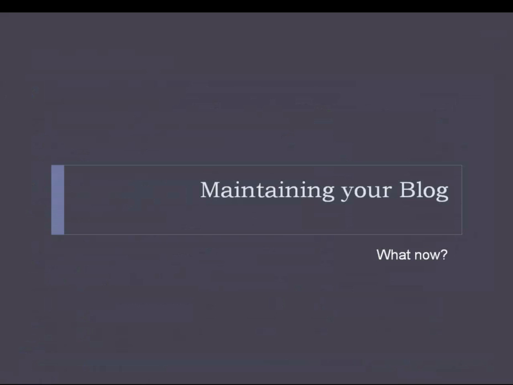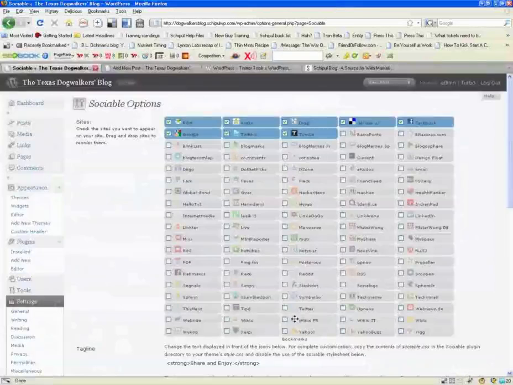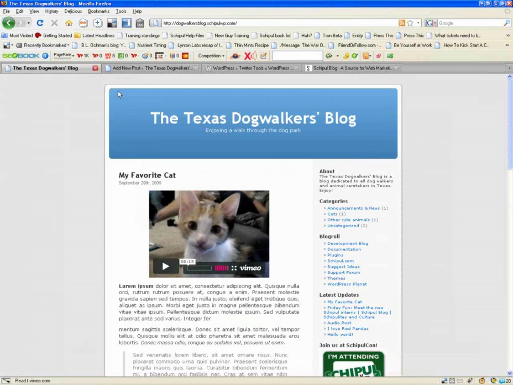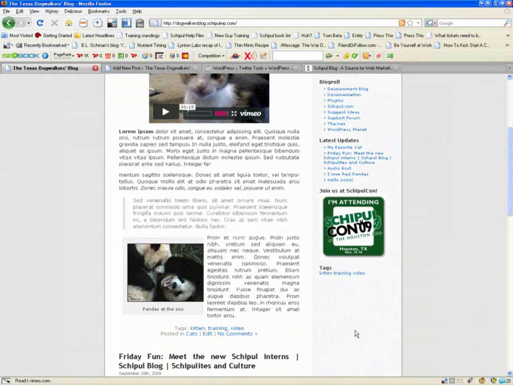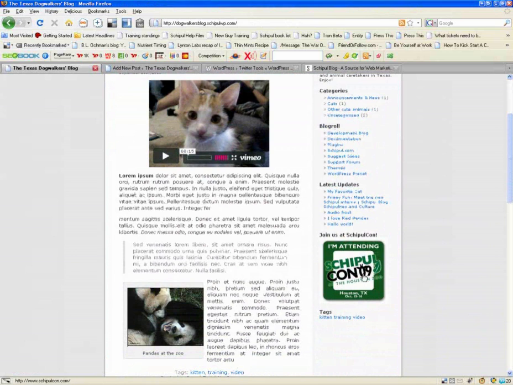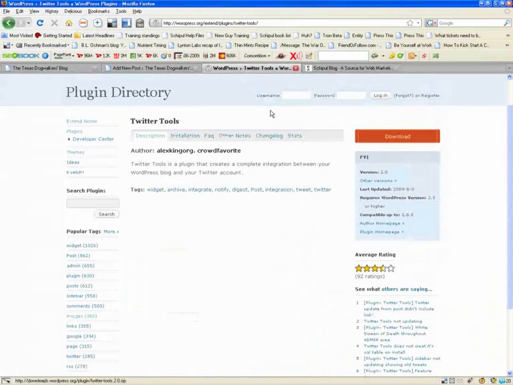Oh, banners. So the question about banners: how do you integrate them on your blog from a design perspective? That depends on the theme. You're talking about the top banner, or like an advertising banner? Oh, advertising banners. Typically what we'll see is those going in the sidebar right here. I'm not sure if there's a specific plugin that handles that. I haven't done a lot with that, but we've got this one where it's just an image in the text widget. I would imagine that there are, let's see if we can find a plugin that handles rotating, where if you had a couple of different sponsors, it would randomly show one.